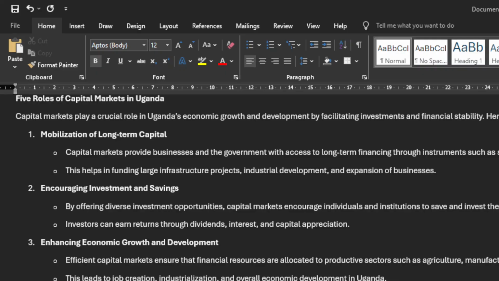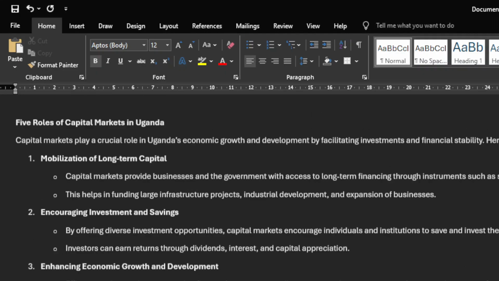Let's dive in. Guess what? We are diving into one of the new subjects and course units, and that is Introduction to Finance for Economists. The question we are going to share is: explain 5 roles of capital markets in the Ugandan economy. It came in the past paper, end of term, and it had 10 marks. Explain 5 roles of capital markets in the Ugandan economy.